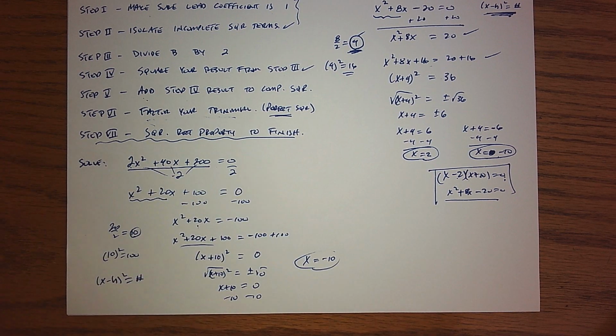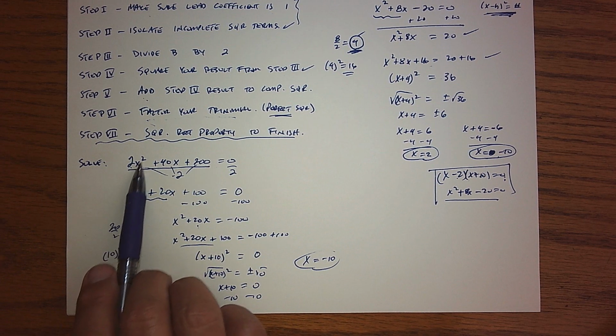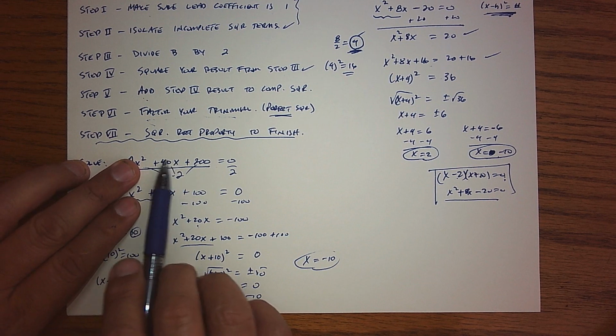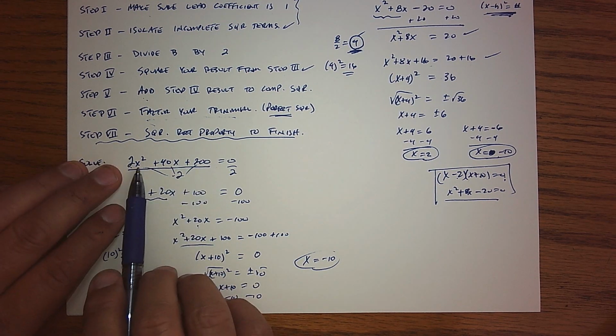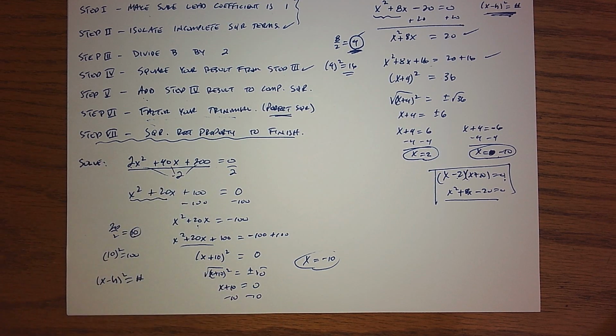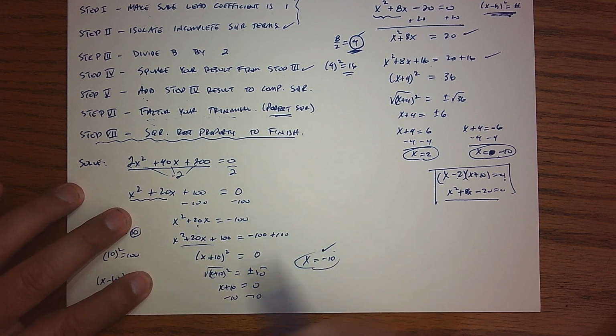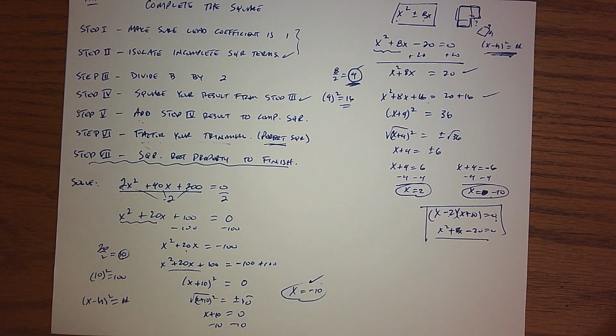Of course, we could finish that by plugging that in and seeing that it does actually work. If I took negative 10 squared, that's 100, times 2 is 200, right? This would give us a negative 400, right? Because 40 times negative 10 and then plus 200. So 200 and 200 is 400. Take away negative 400, we get 0. So it does check out, and the math tells me that that's the only one. So kind of a unique situation there, but there is your introduction to completing the square.